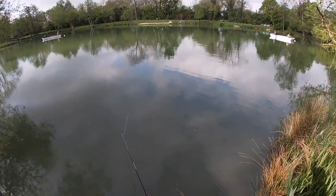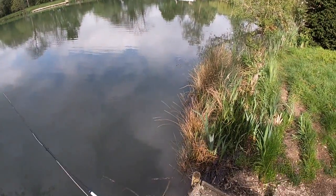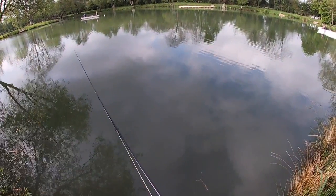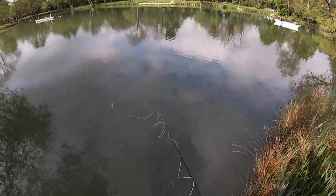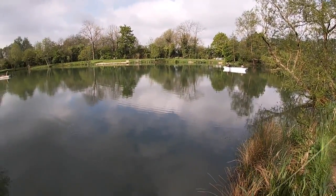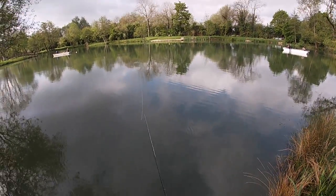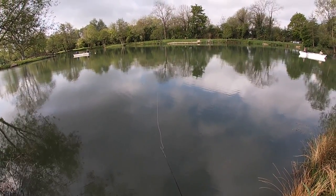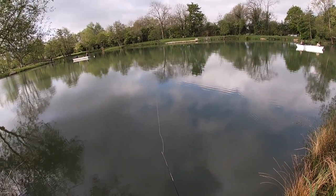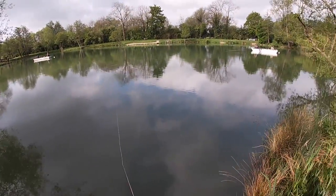When that sun gets a bit higher, I'm going to go and have a go at stalking because I should be able to see through the water a little bit more. But right, nice long cast out. There we go. This Orvis line is beautiful. So this is a size 12. I have actually got smaller flies, but if I just slowly figure that in.